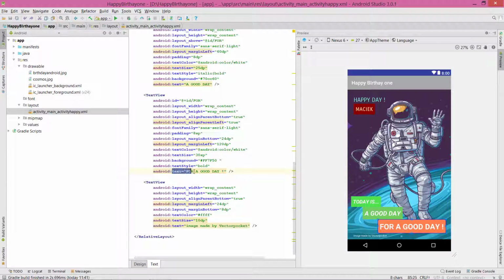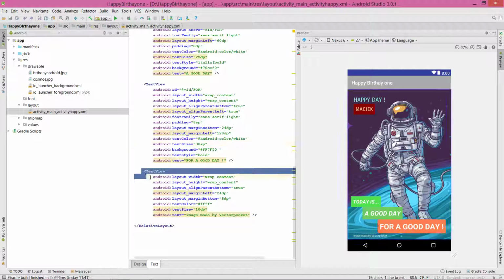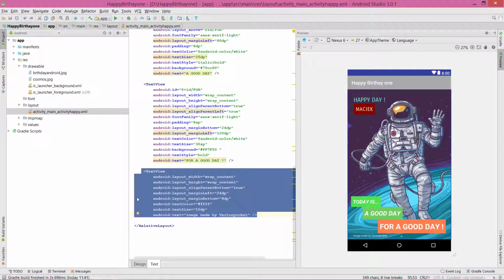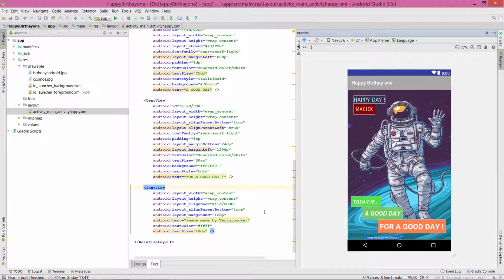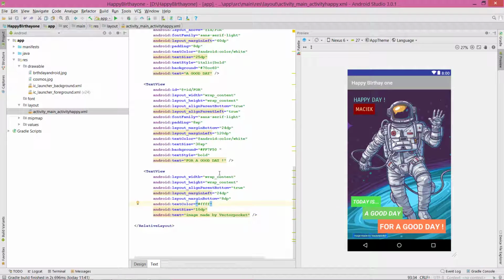The last text is the name of the picture author. I set it in the left bottom corner using Android layout align parent bottom true, which sets the position at the bottom screen border, and Android layout margin left and Android layout margin bottom, which set the offset from the left and bottom corner.